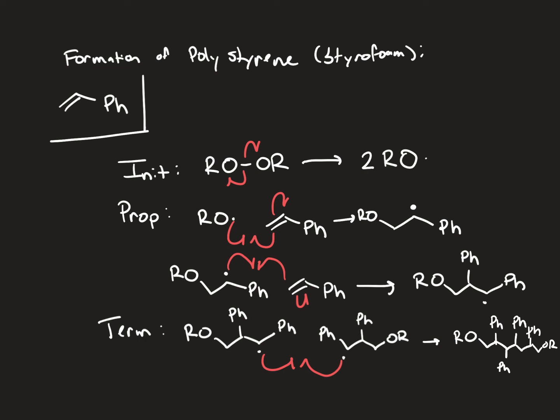So I didn't have very much room, so I wanted to draw it without talking over it. The new bond being formed is right here. And so here I showed it just after two propagation steps. This actually is probably going to happen after hundreds or thousands of propagation steps. But again, how often this sort of thing happens is also going to contribute to the properties of that particular polymer. There's a lot more to polymers.